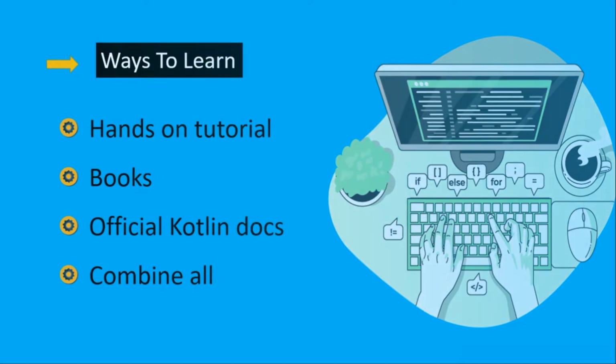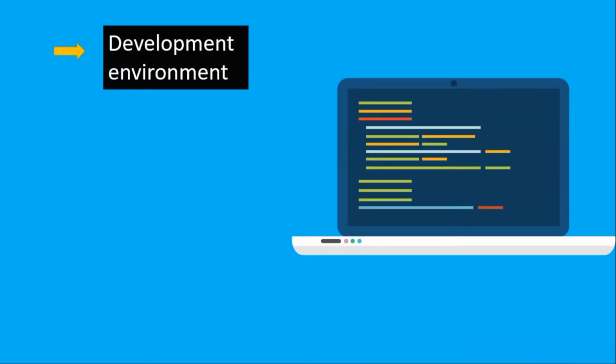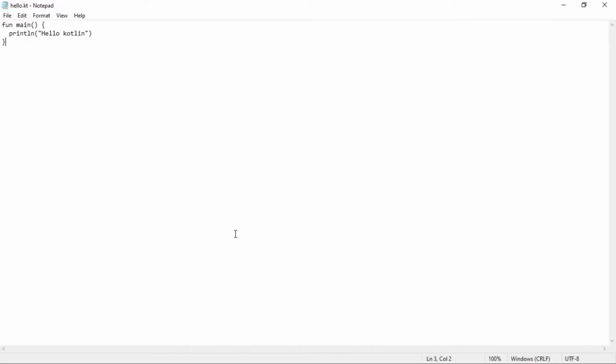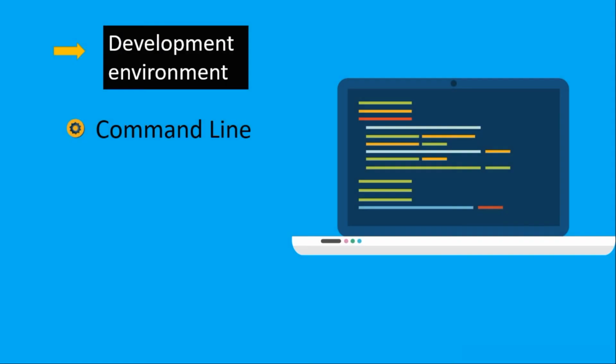Now let's speak about the development environment. There are several ways you can practice and write your code, and these ways differ in terms of difficulty and the different features you can use. So if you are good with one of them, you can use it to your advantage. The first one is the command line. You can execute any Kotlin code directly in the command line. However, it is not beginner friendly. There is no error checking, no code completion, thus it is difficult to write code on the command line. So if you are just a beginner and you don't know anything about programming, I recommend you not to use the command line because it's going to be difficult and you're going to stagnate in just executing your code.